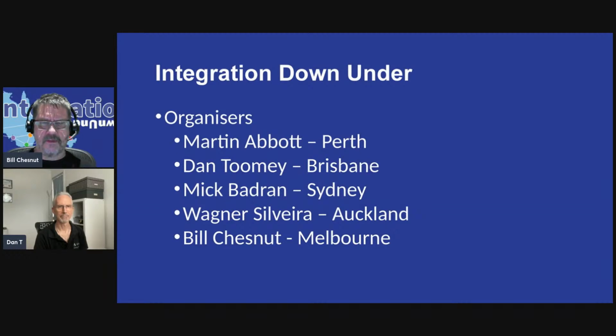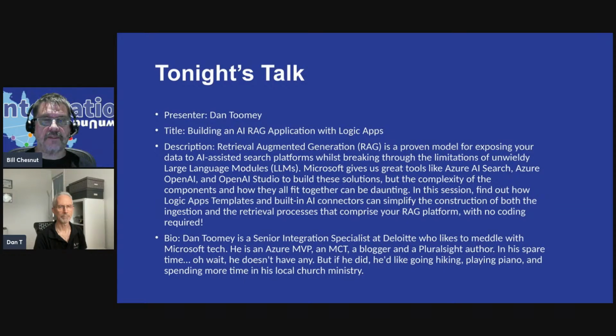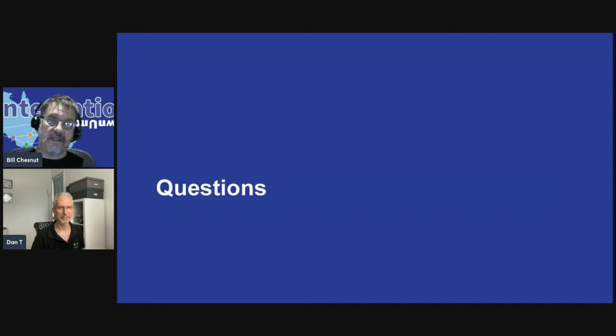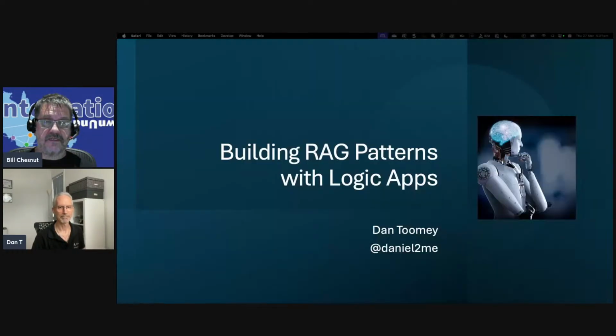I don't think Martin's over there, but today, Dan is going to be talking about building an AI RAG application with Logic Apps. And this is something that I'm glad Dan's doing because I've seen several things on this and I've been wanting to do this, but now that Dan's done it, I can just listen in and learn all about it, which is good. So let's hand over to Dan and let him get started.